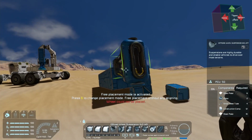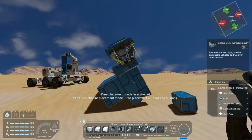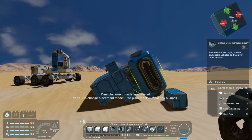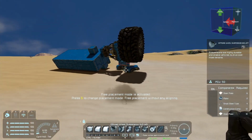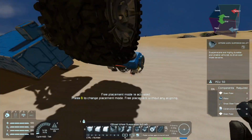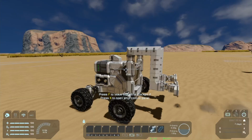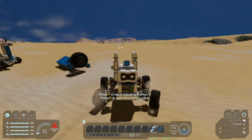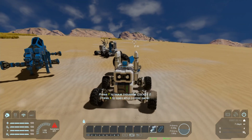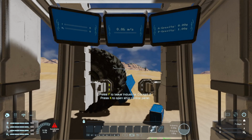Whoops, too close, it didn't spawn it. Okay, that didn't spawn good, so let's kind of do something like this. Okay, there you go. So I got a 5x5 wheel here. I am gonna load it onto this vehicle. Let's load it up and 9 to lock.